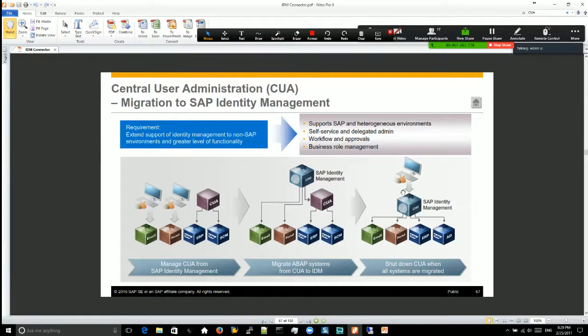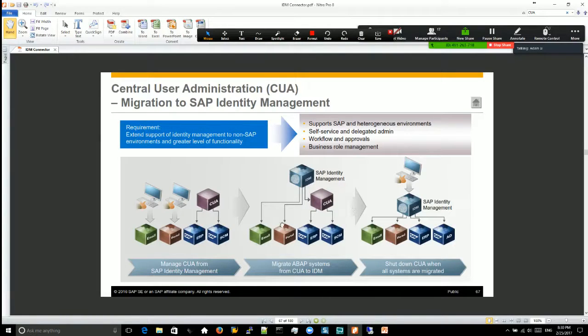So let's go this way. For example, before, if you wanted a new employee onboarding, you had to maybe have email, SAP portal, and then also other Unix systems here and there. And then you have to escalate all the tasks to everywhere, including, say, a Unix administrator and a Linux administrator: can you please create this ID here and there? This costs a lot of time. By using IDM, you can easily streamline and put all the information into one all-in-one spot, and then you can create the users easily.